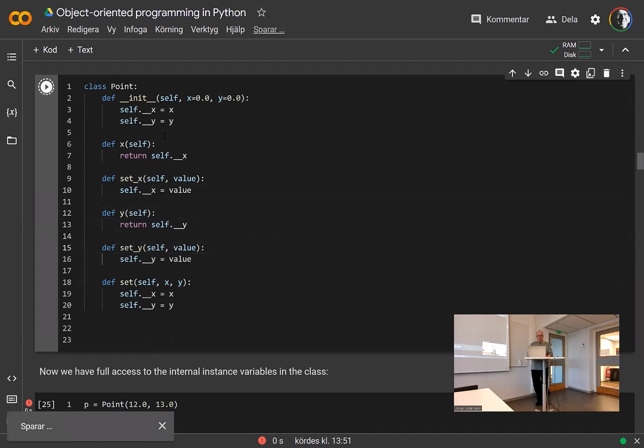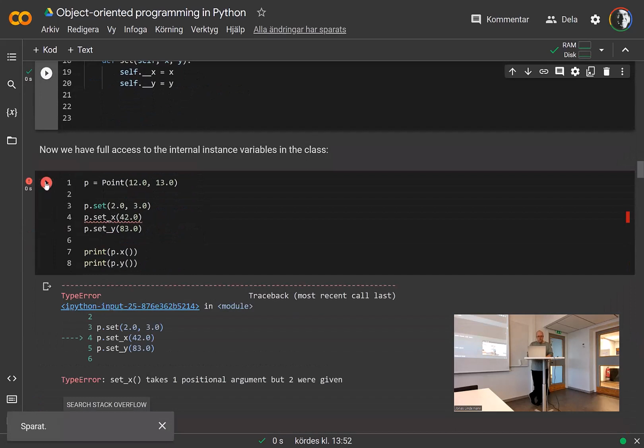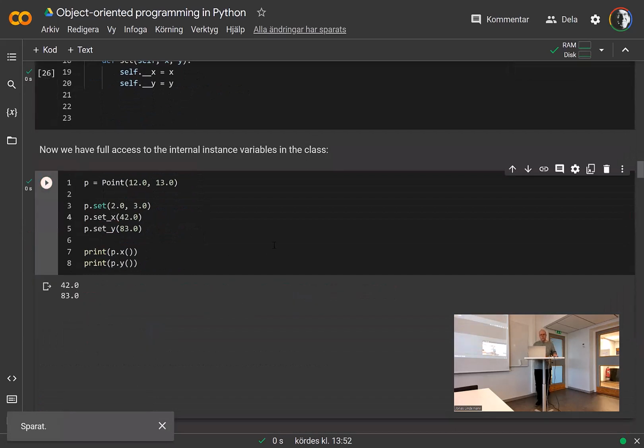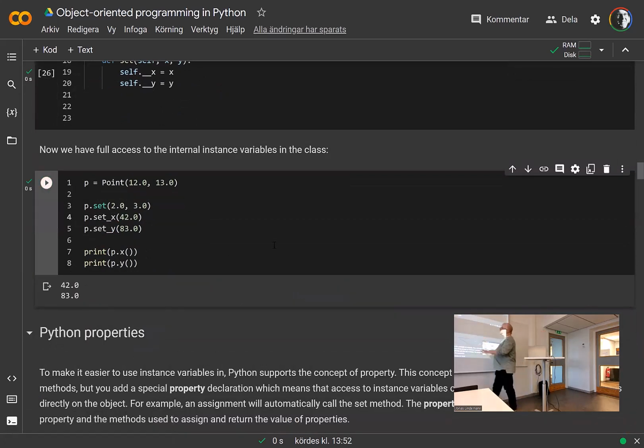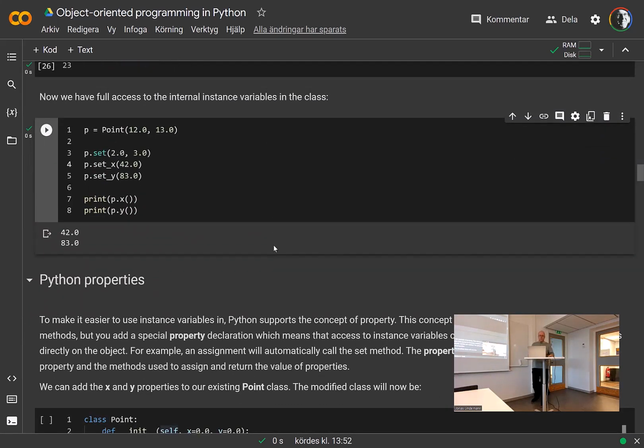Like that. So I have one called setX, which just sets the value, and then I have getX to return the value.